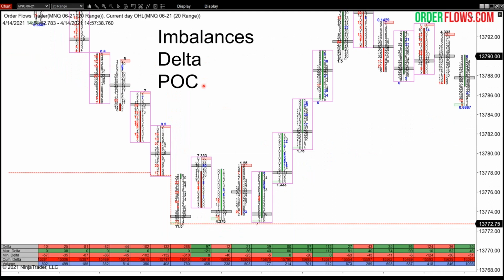And order flow is not about analyzing every single tick that goes through. Some people like to. I don't. I don't think you need to. But as this market's going down, you're seeing the aggressive selling. You're seeing the negative deltas. You're seeing the lower points of control. You're seeing the selling imbalances. Then the market just sort of goes sideways in here, okay?